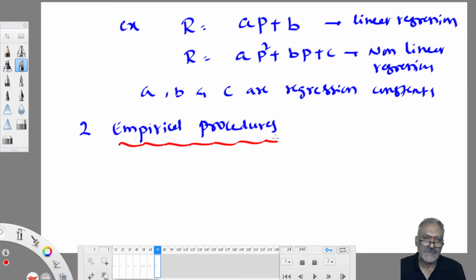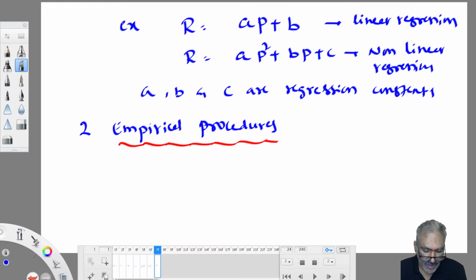But the problem with empirical procedures is that a procedure developed for one catchment or one region is true for that catchment and that region only. Elsewhere you cannot use it. So there is no universal application of that procedure. They are place specific, therefore you cannot use them elsewhere. That is the problem with them, so you have to remember.